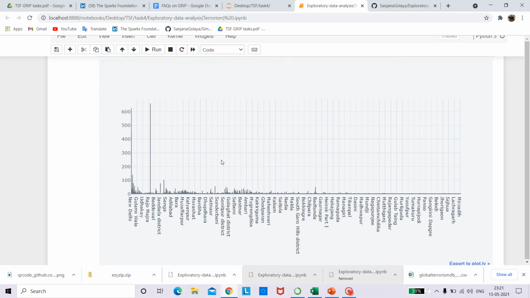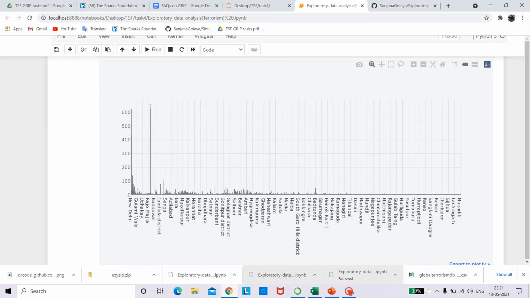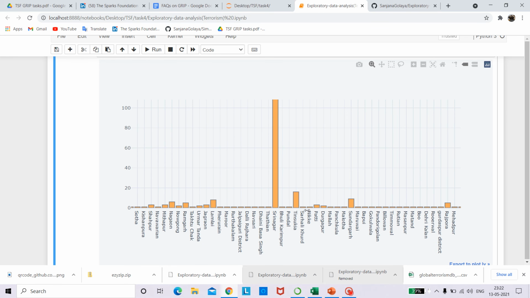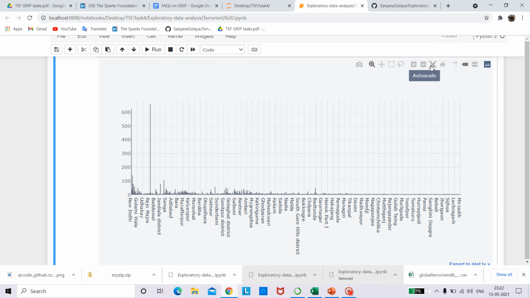If we see this in the graph as well, we have this very huge spike over here, but it's not really clearly visible what the city name is. So we can zoom in a bit and check out which place this is. Yeah, this is better. We can see over here, Srinagar is the highest as expected with 658 attacks to its name. A lot of other cities are pretty low in count, so we don't need to really focus on them. We need to focus on the hotspots of all of these attacks. So in India, the highest city would be Srinagar. As a defense or security analyst, this should be our main area of focus.